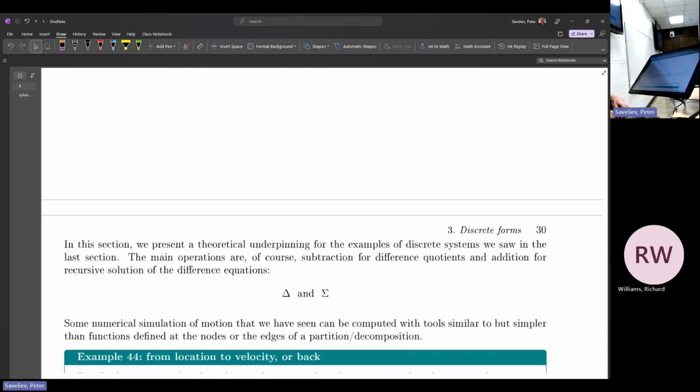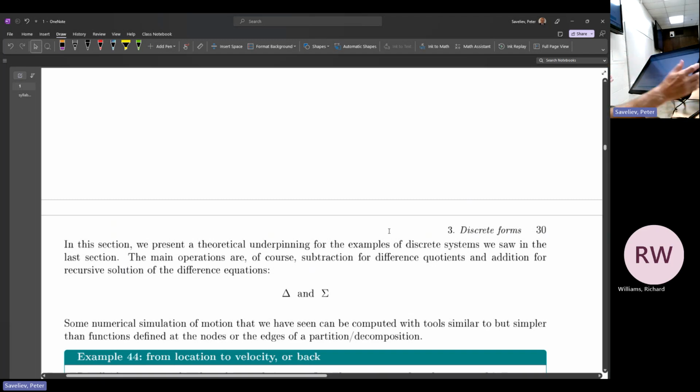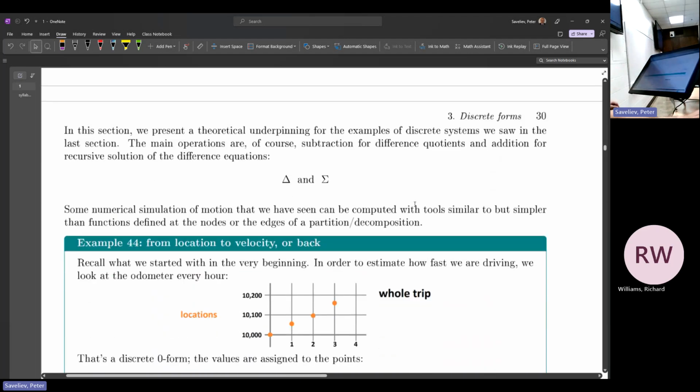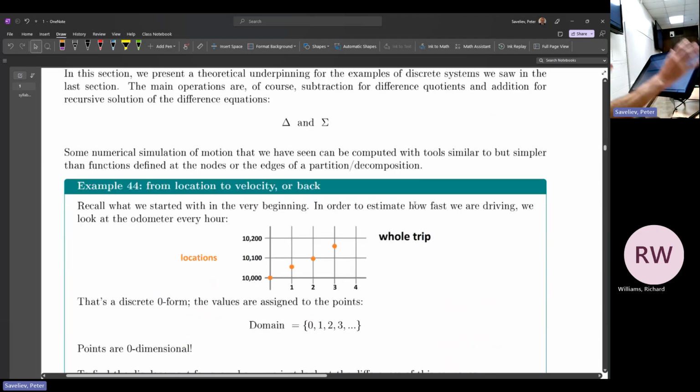It has two main operations, differences and sums, which is what delta and sigma stand for. If you keep building, you build more calculus, and then you take the limit and you have the calculus as well. But if we stick to the situation which is inevitable when we do numerical things, then it's better to have this worked out a little bit and explain the setup and some terminology.